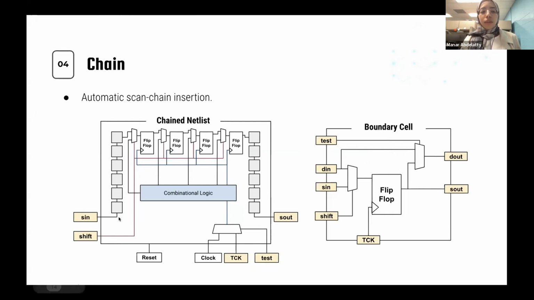And finally, after all the extra logic is added into the design, we construct a huge scan chain through the input boundary cells, the internal flip-flops of the circuit, and the output boundary cells. And we finally expose two serial ports, one for shifting in the generated test vector, and one for shifting out the response from the combinational logic inside the circuit.